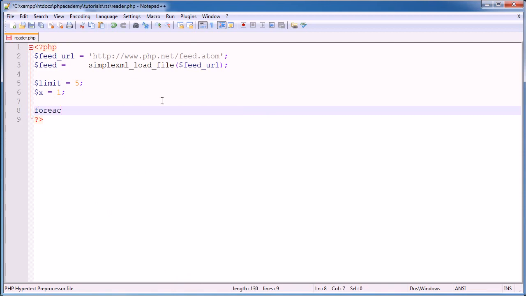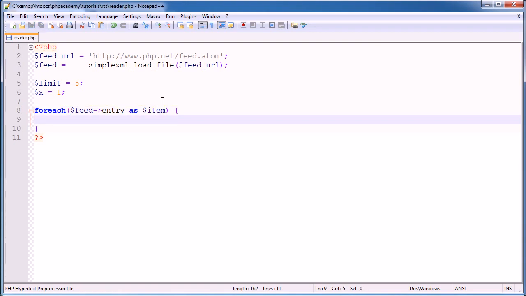But what we want to do is say for each feed, which we've just seen represented graphically, or in a different way, for every one of those entries as an item. Now we use item to access each of the entries inside of here, so we can use item within this loop. We want to go ahead and do stuff with this.